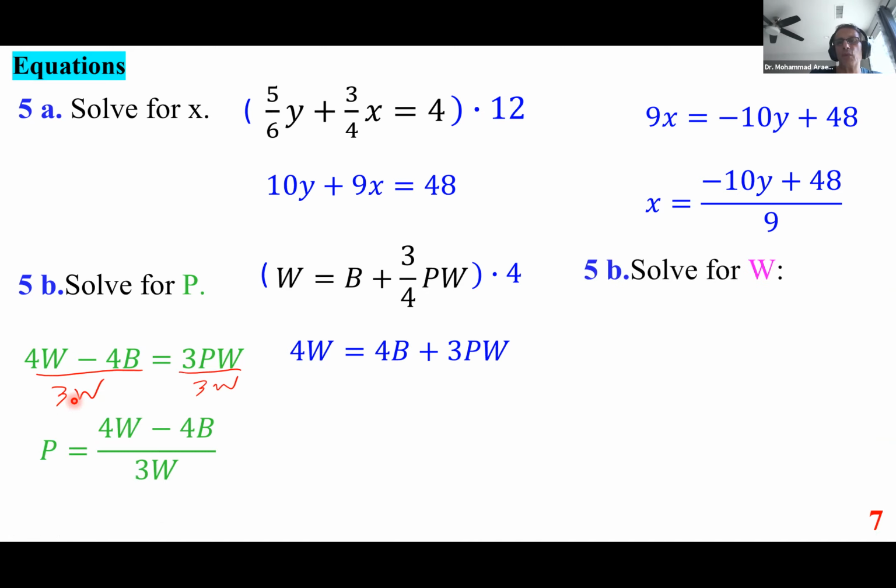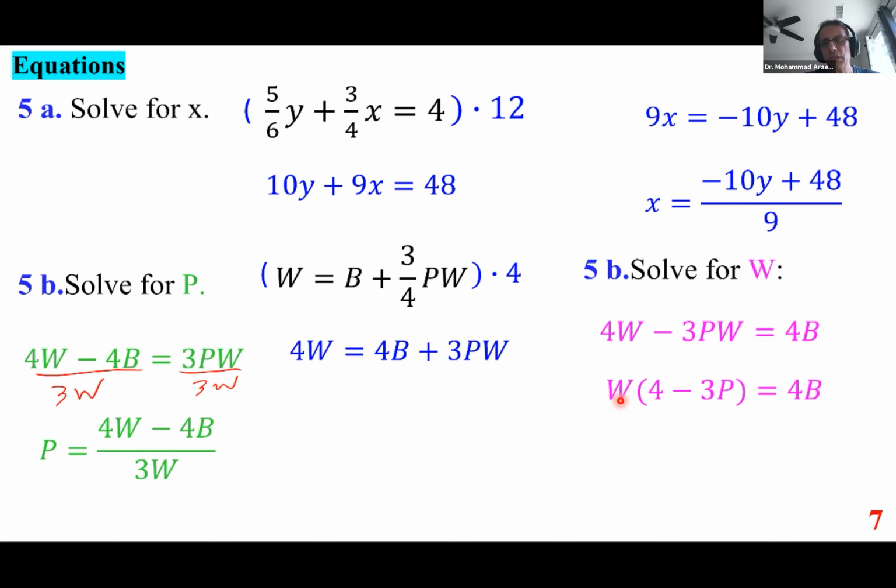On the other hand, if we want to solve for w, so right here, we're going to move from here since it's been done already. We want to solve for w, we bring all the w's together. So I can move this one to the left side. And now I can factor out the w. Now w is completely isolated. Let's get rid of the parentheses. How? Divide by it. And that's the answer for w. This was the answer for p.